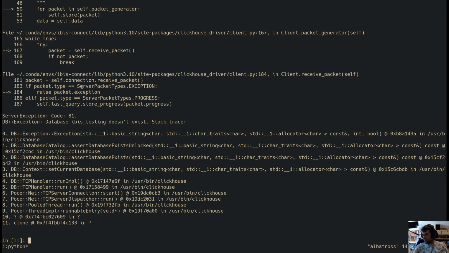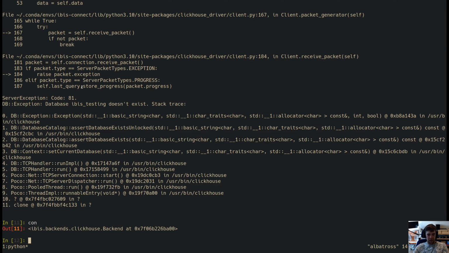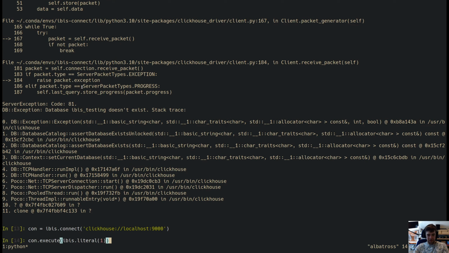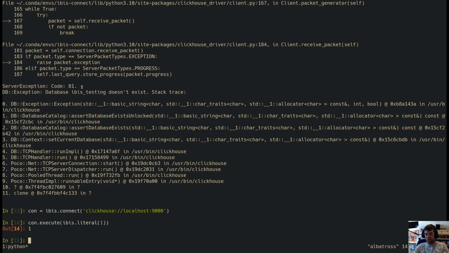I haven't actually created the database yet, but we have something I've already imported ibis that we can execute at least something against. Okay, maybe not. Let's see if we can get rid of this and cool. So I didn't give it a database, so it connected to the default database. That's because I haven't actually run the tests which create the database.